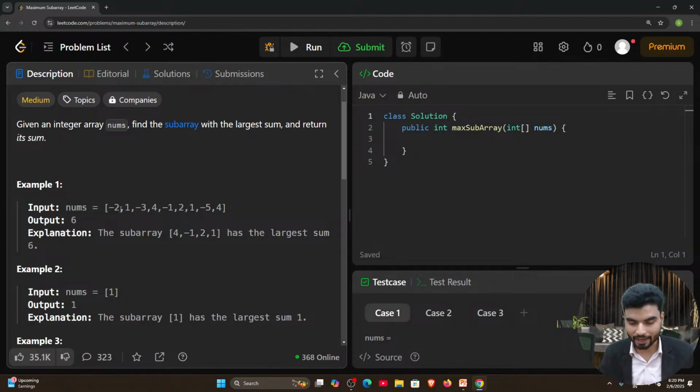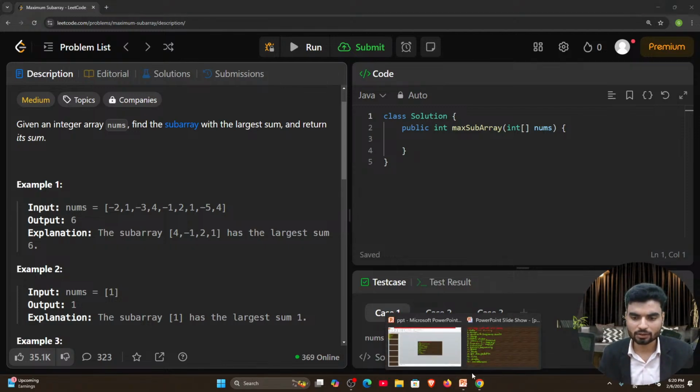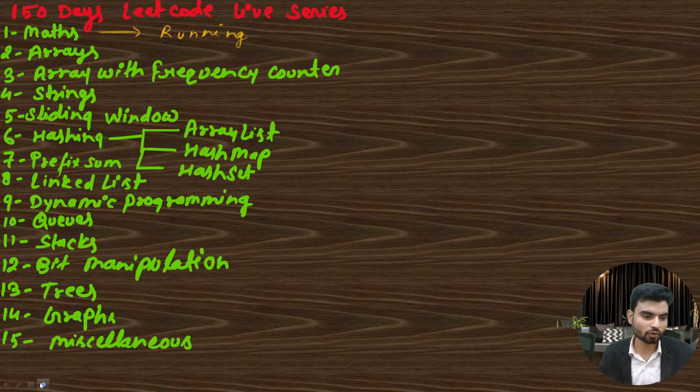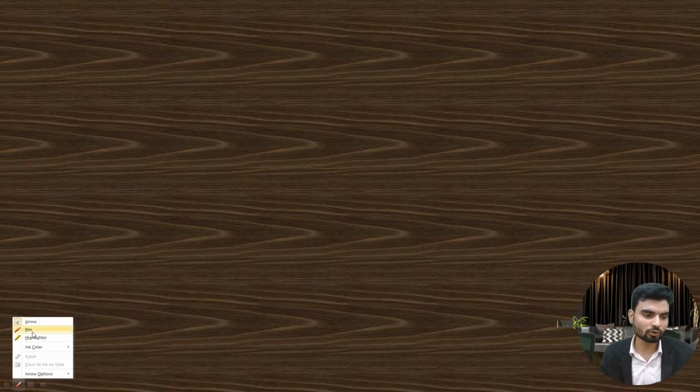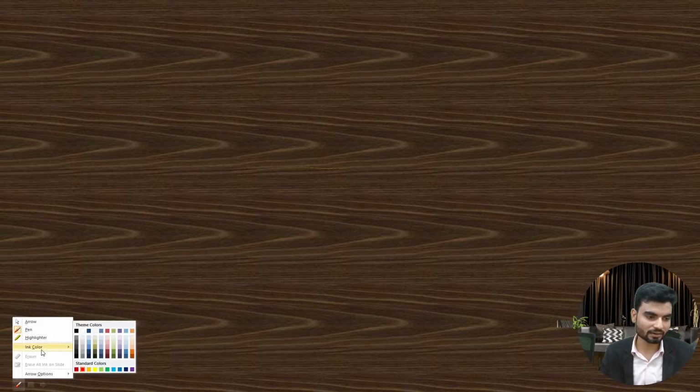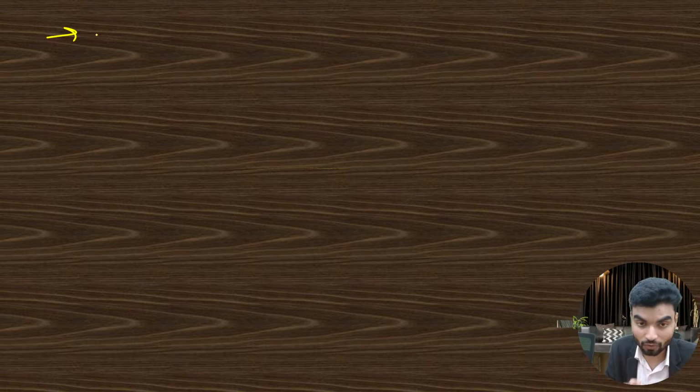Now how can we approach this problem? Let's talk about the brute force method. Brute force means a simple, easy peasy way we can attempt this. I'll go to the whiteboard to make you understand what a very easy solution can be. I'll change the color as well, because I know you people don't like red. I'll go for yellow. Maximum subarray, right? This is the problem statement, and let me know if you're having doubts, because trust me, this question is super important.